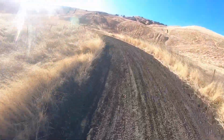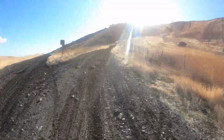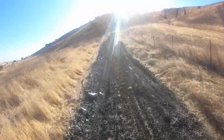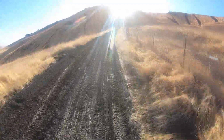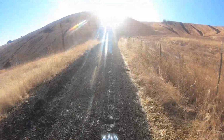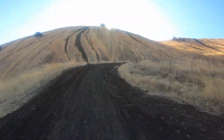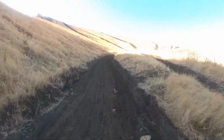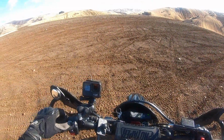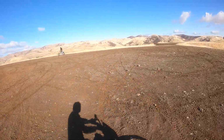Big old uphill. Back is sliding. Nice and muddy. Awesome. Big jump! Oh! Fix the camera. Oh, the mud here is great. Everything is digging. Suspension feels great. I was running with my high beams on. Oh, I just popped the wheelie a little bit.